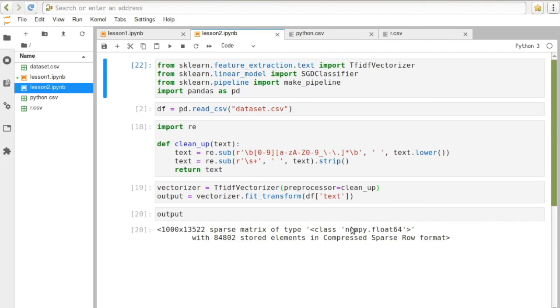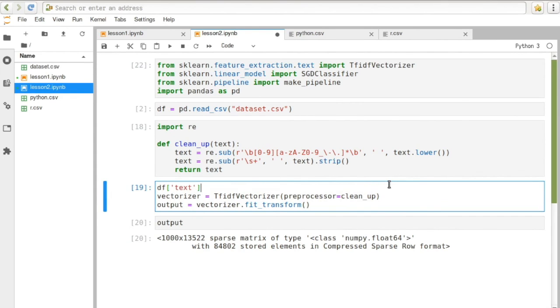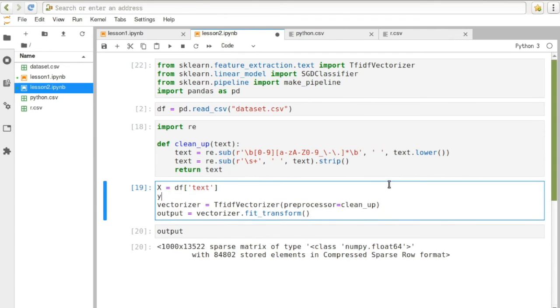So to do that, I am going to define this to be my X, which is my input. And I'm going to define Y to be my label.